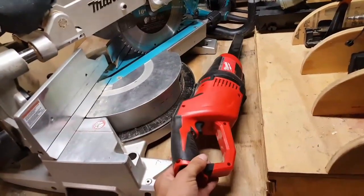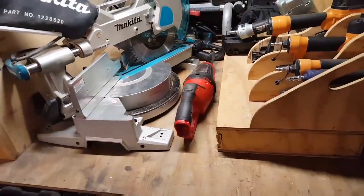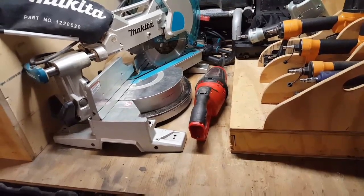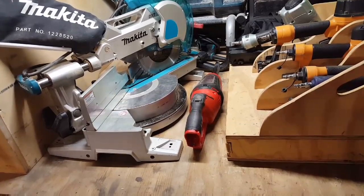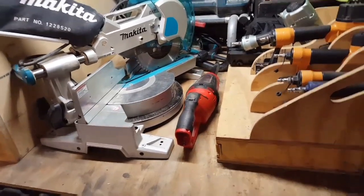This little M12 vacuum — like I was saying, the M12 line is freaking awesome. People really like it when you put a whole bunch of drawer pulls and doorknobs and stuff in their kitchen and you run that little thing around and suck up all the drill bit shavings. It shows a different level of professionalism.